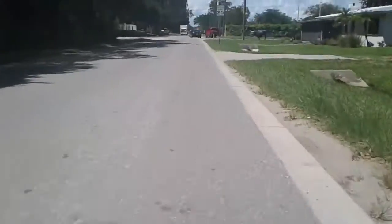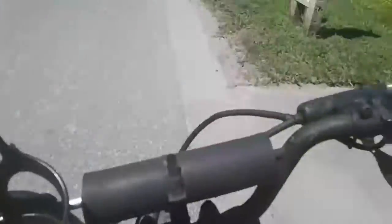Honestly, it runs way smoother now than before. And I put a high compression piston, so it does have way more torque than before. And hold on, let me let this guy pass.